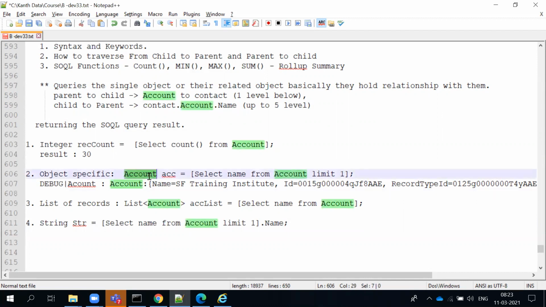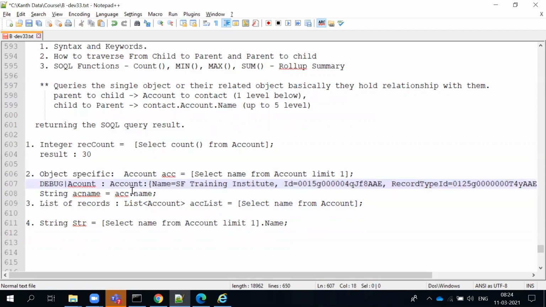The return type of this is an object, so it will give you object records as the result, and that object result would have all these things. Now if you say I want to have only the name, then you have to specifically add dot name, and then have a string to deal with that. So maybe you assign it to AC name this way.